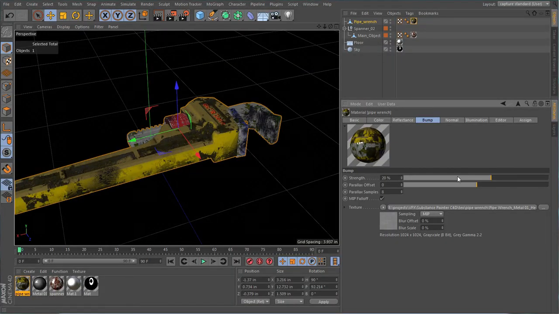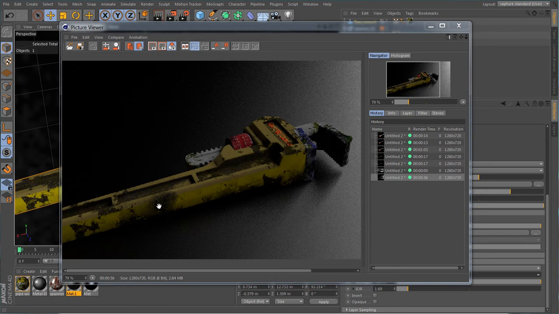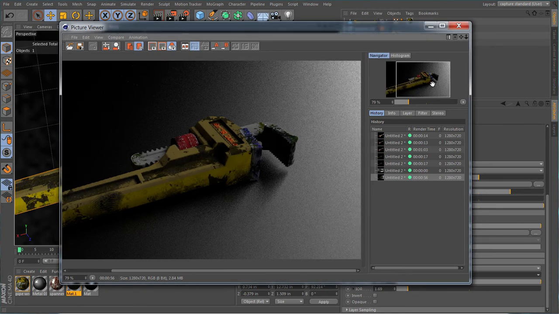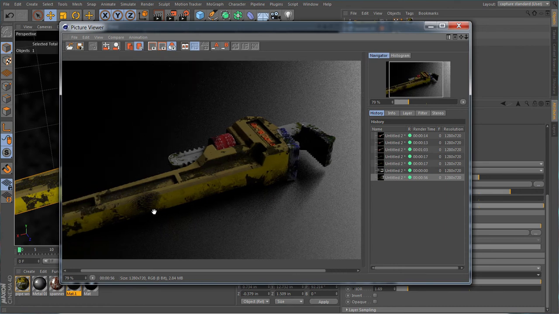And in Chapter 9, first we set up our scene to render. We choose the physical render, enable global illumination, and then we'll light it with an HDRI image applied to a sky object. Then we merge in our spanner and pipe wrench that we previously prepared, and then start building their materials with the maps we created in Substance Painter. And then finally we do some test renders to enjoy the fruits of our labors.